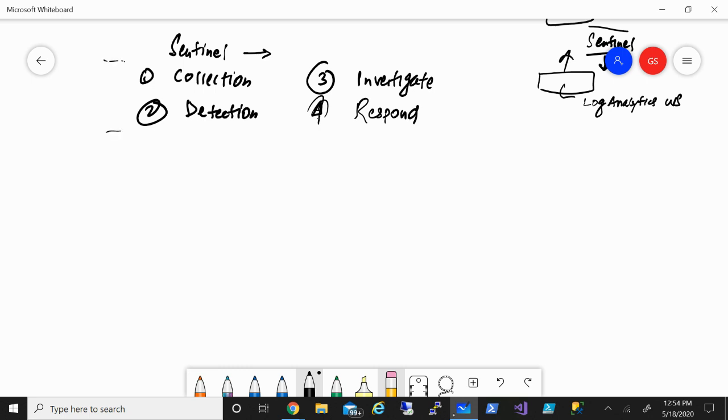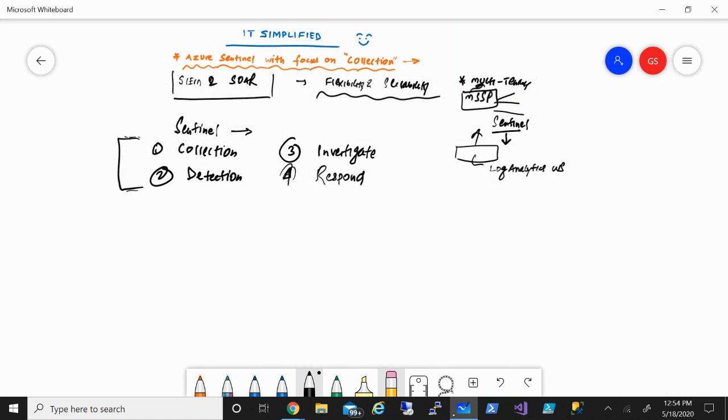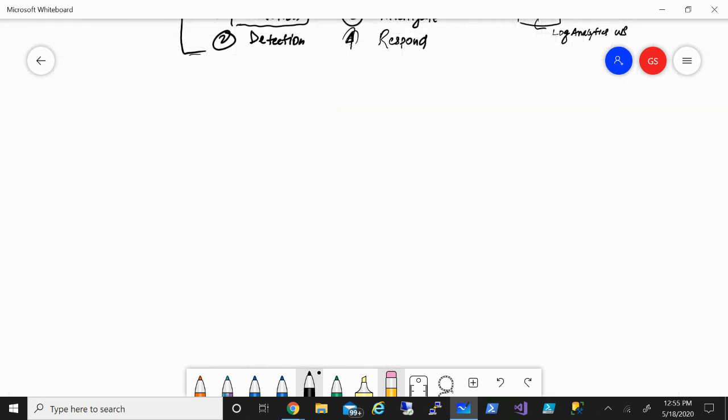So these are the four components on which not only Sentinel, but any security product is built. But we're going to concentrate on the collection part today, because that's one of the basic requirements. You need to make sure that the data is ingested and what are the different options available. So let's look into that one by one.